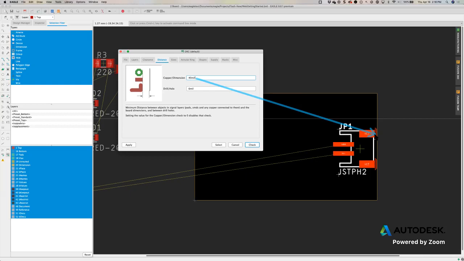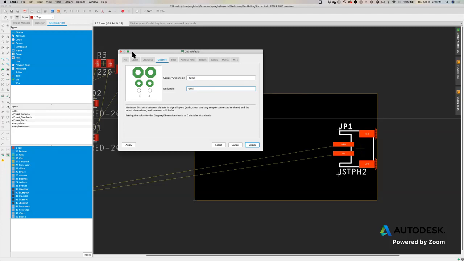Okay. And the size of the drill hole. The minimum drill hole size is actually 6 mil. So if there's any drill hole size on your circuit board which is below 6 mil, it's just going to let you know. And I don't know if any board houses actually support something smaller. I'm pretty sure they do. I'm fairly sure they do. But that will actually increase the cost.